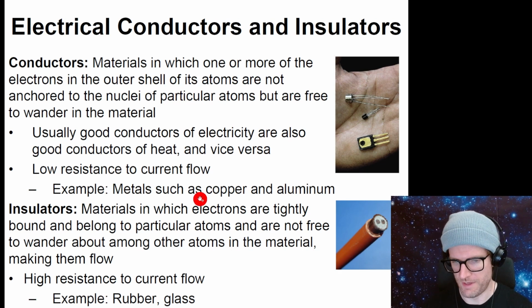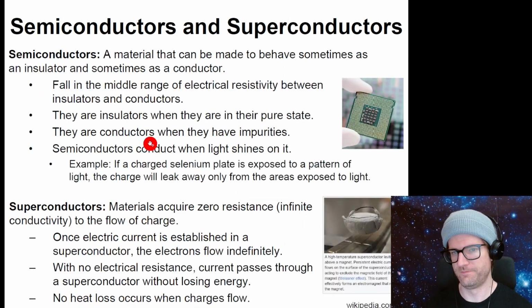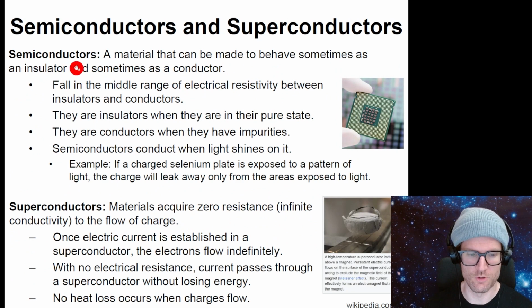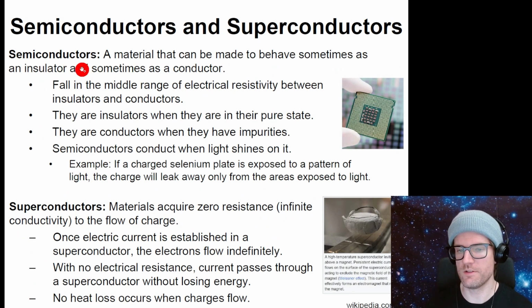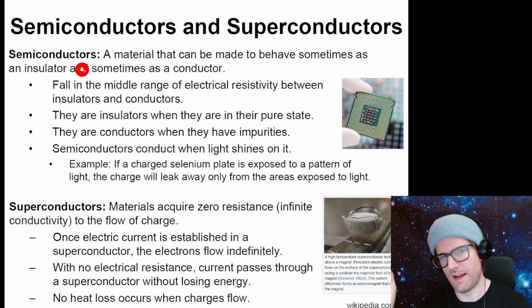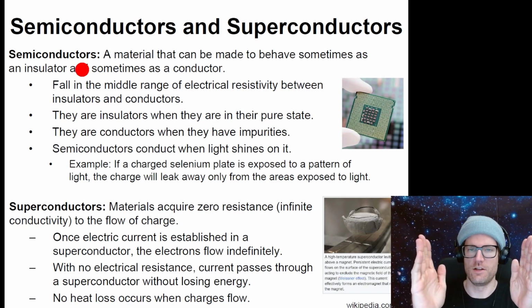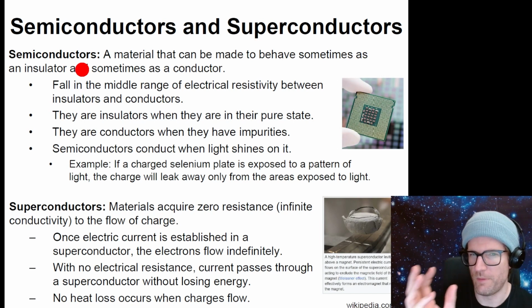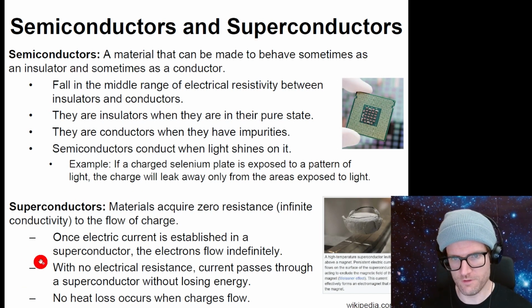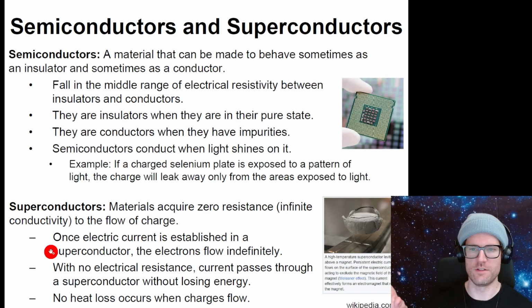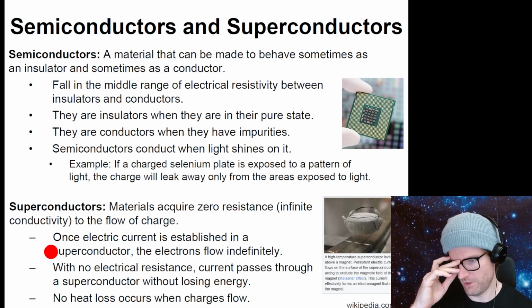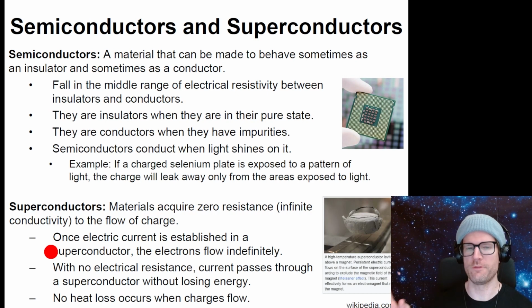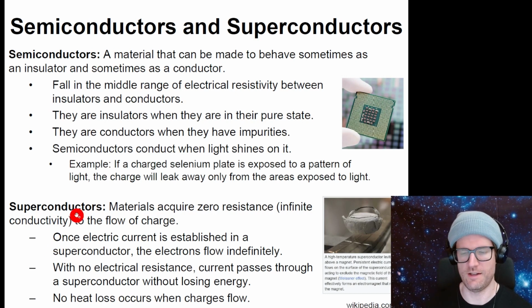Okay, some examples. Metals such as copper and aluminum are good conductors. Rubber and glass are examples of insulators. There are some other things too: semiconductors and superconductors. Semiconductors are in an in-between state, halfway between insulators and conductors, so sometimes you can dial in exactly whether it's a good or bad conductor. And superconductors are strange materials. They have no resistance to current at all. The electrons move perfectly freely through these. We'll get to that in a second.